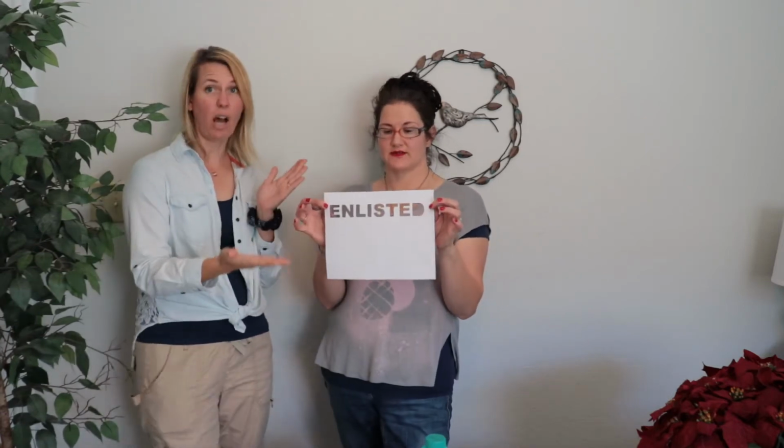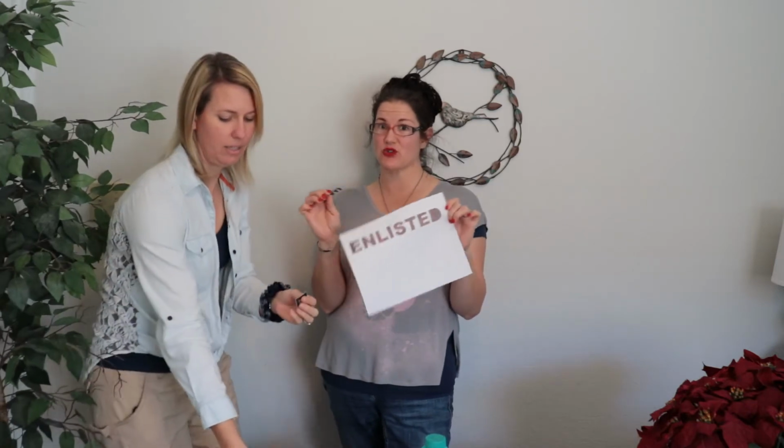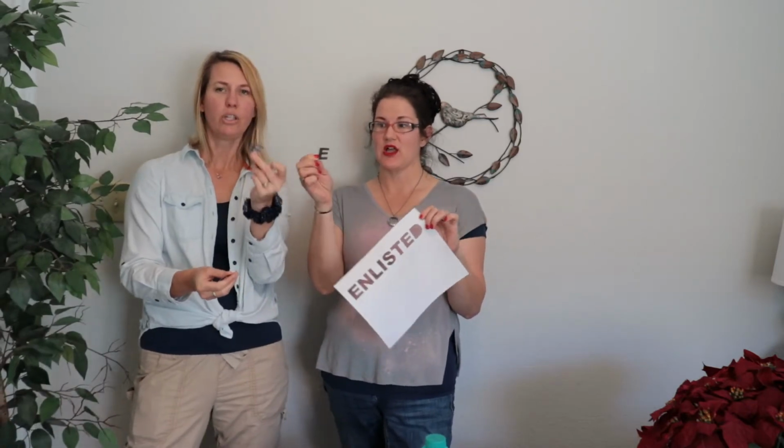Another style is obviously really simple. You just print out your block lettering, cut out your block lettering, and you've got words. Right? So easy. And we have words two different ways, so we'll show two different ways of how to bleach them out. So you can just do the letters.